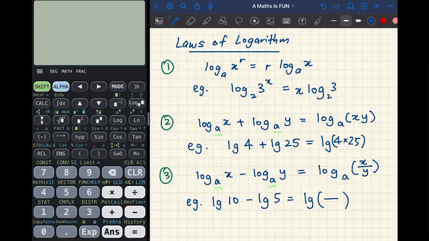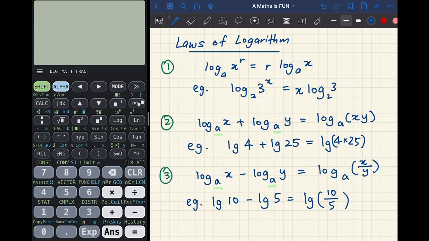base a. All right. So you can actually just do a quick comparison between product law and quotient law and see that the plus becomes a minus and the times becomes a divide, and that gives us an easy way to remember. You can pretty much just remember product law and see an extension for quotient law. So here I will use another simple example again using log base 10. So I have log 10 base 10 minus log 5 base 10, and applying this law I will have log of 10 over 5 base 10.